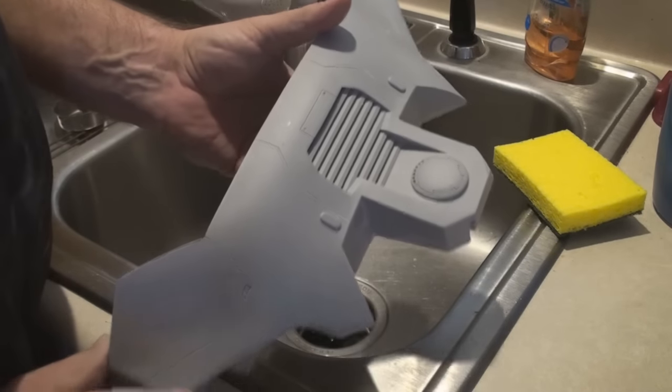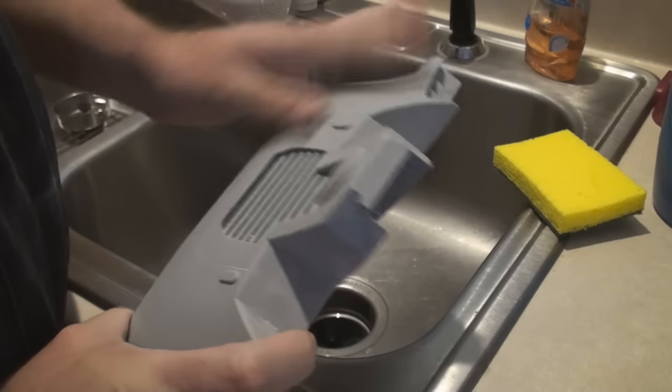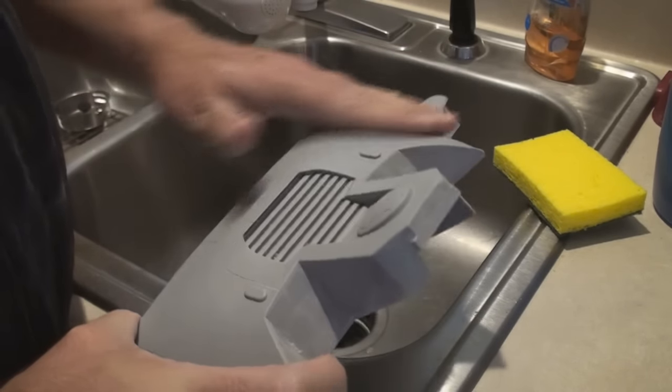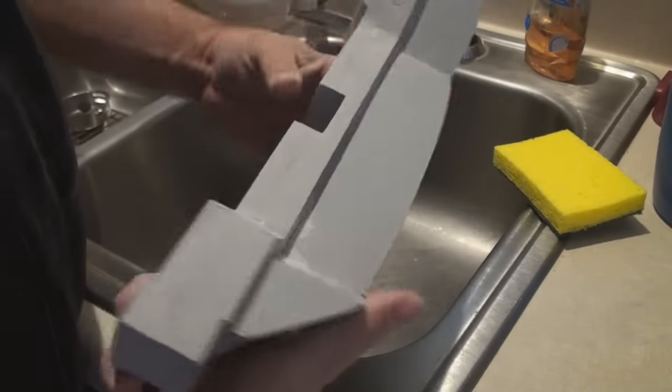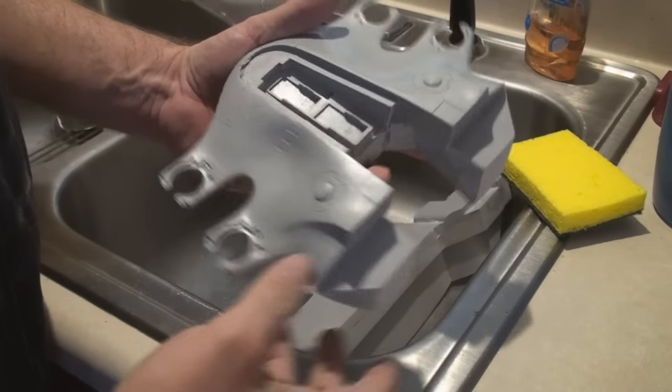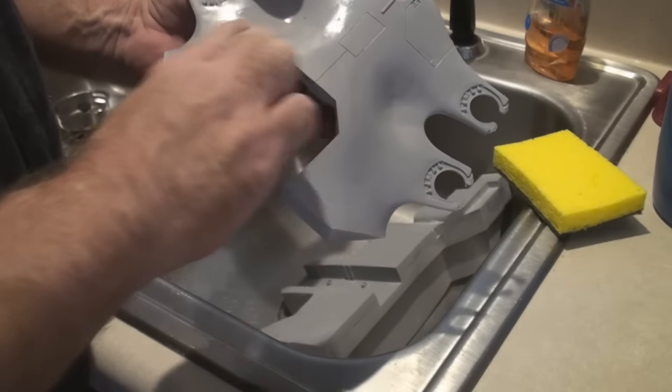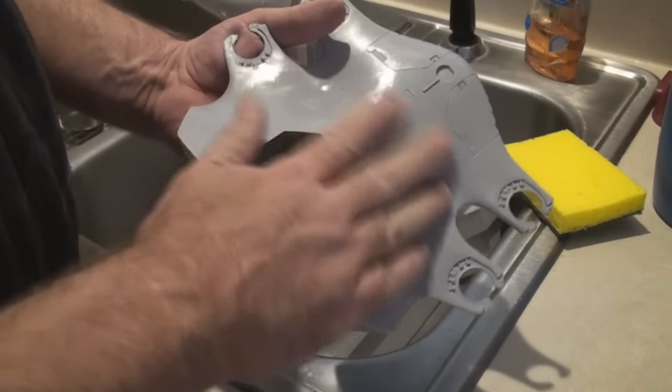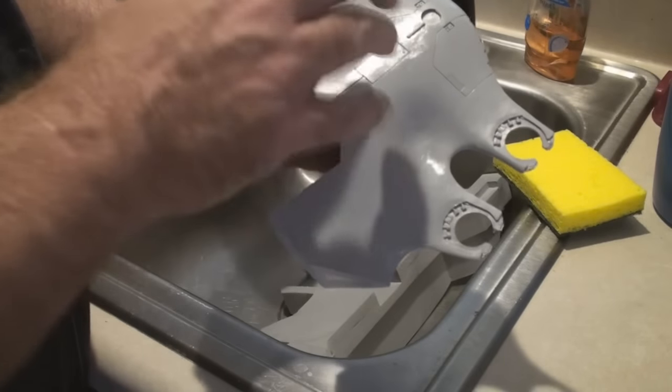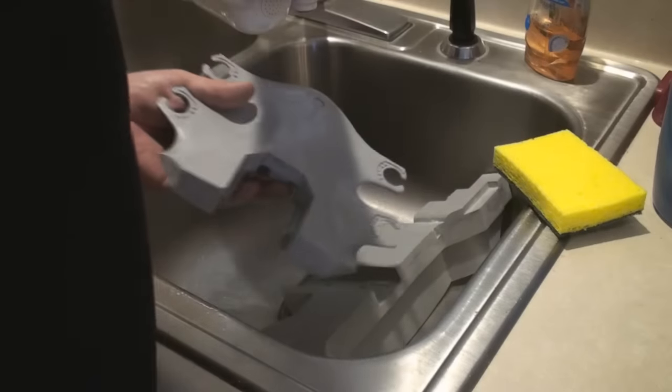We've got these two parts. This part right here was soaked in purple power and you can see that this is just resin, it's flat with no shininess to it whatsoever, but there's a lot of dust on there. This however, you can see the shininess on there and what that is is mold release. They put that on there so that these parts don't stick to the mold. I've been having the worst time trying to find something that will take it off without hurting the resin.